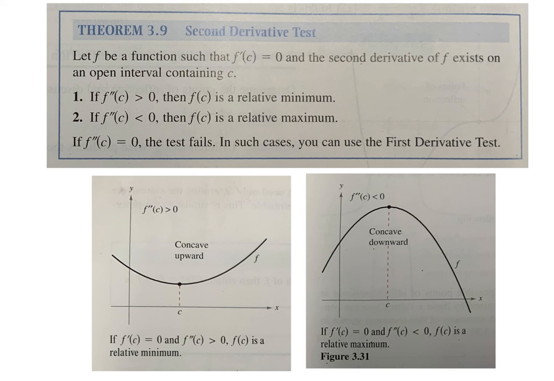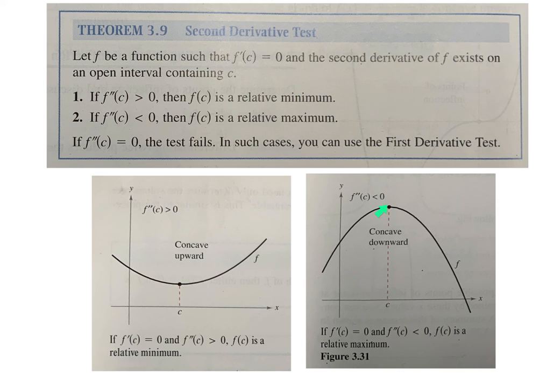Why is that? Well, we're going to find our critical numbers. That is where my first derivative is 0, and it's where I have a turn, right? Remember, first derivative equal to 0 is where I have a turn in my roller coaster, okay? If I plug it into the second derivative and I get a positive, that means it's concave up, which means my critical number is at the bottom of my bowl, which means it's a minimum.